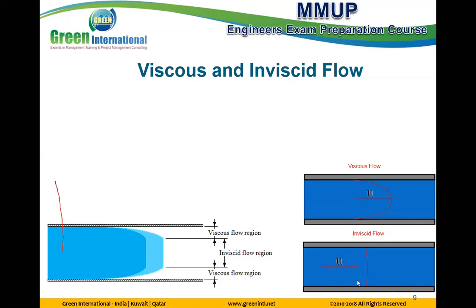But in the other case, the effect of viscosity is almost null. So we will find the profile almost constant, while this area and this area are slightly affected by viscosity, because there is big friction between the flow and the wall. If we zoom into this area, we find something like this. In the middle it is almost a straight inviscid flow, but near the wall the effect of viscosity is big, because the shear stress is high in this area. This area is normally called the boundary layer.